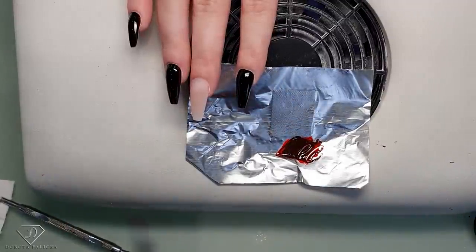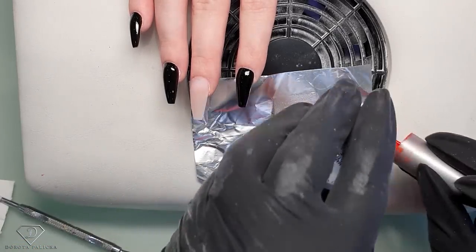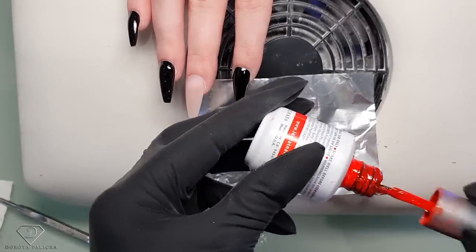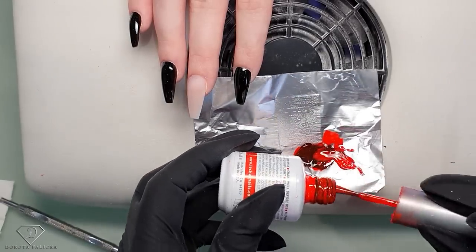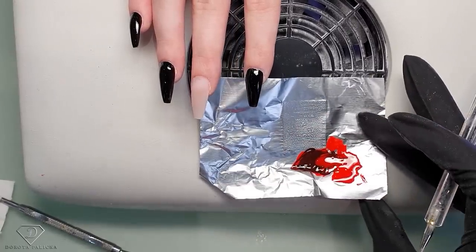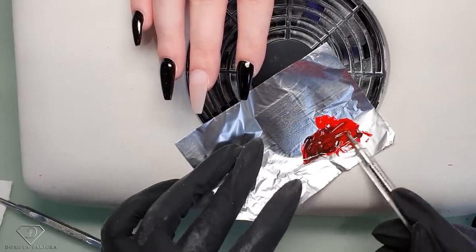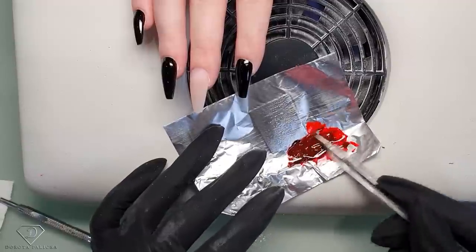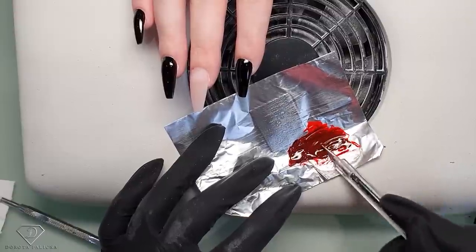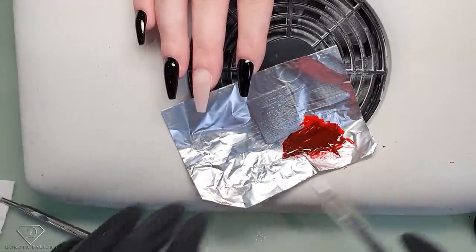Actually, maybe too much black. So I'm just going to add a bigger drop of this red. Come on, squeeze out, please. I need just a tiny bit more. Tiny bit more. That's it. So I've got a decent amount now. And I can really mix it well. So we kind of get this bloody color. And if I would use just a gel polish on its own, it would be too watery, it wouldn't be pigmented enough. So my design wouldn't look good.